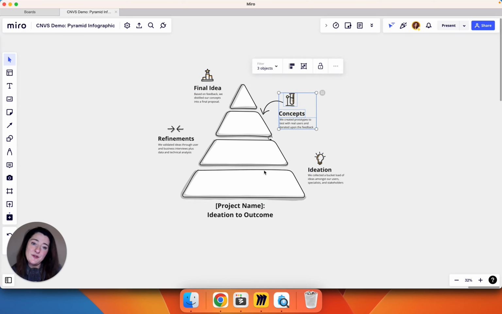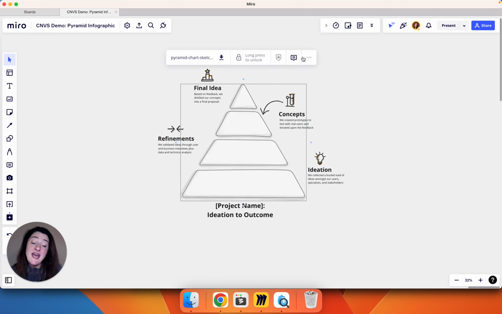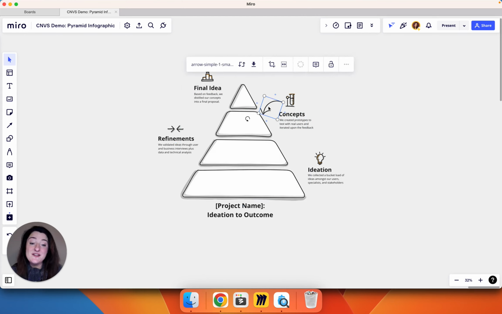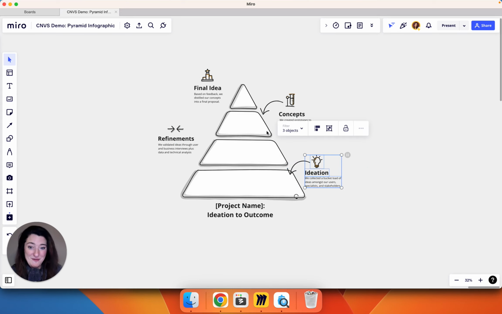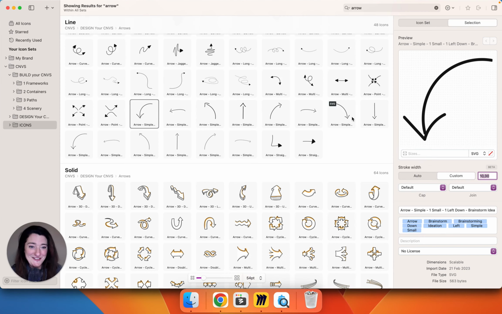And I think what I will also do is lock this pyramid. And you know what, while I go and place all the arrows, am I going to speed up this video? Well, I think we'll be done pretty quickly, so maybe I will, maybe I won't. If the speed changes, you'll know I did.